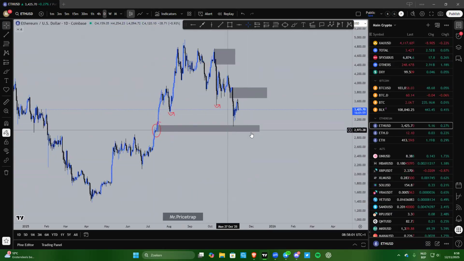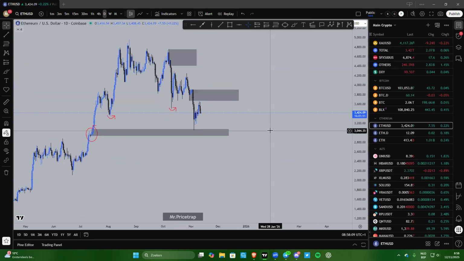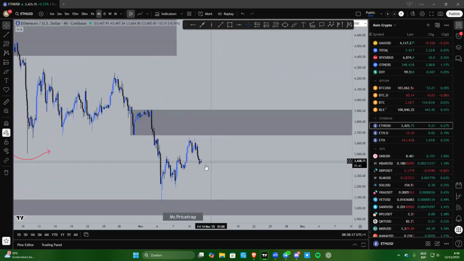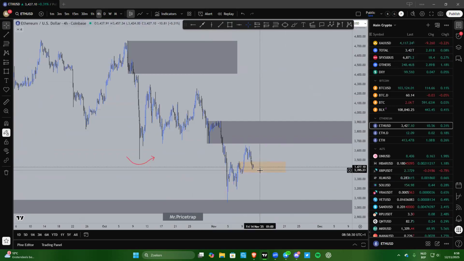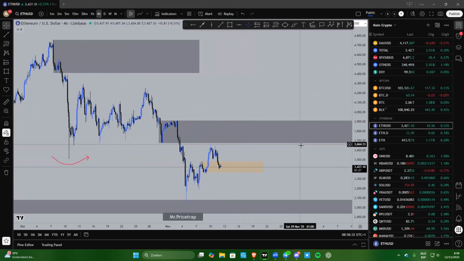So Ethereum already did what I wanted to see, so I don't expect Ethereum much lower than this. But like I drew this zone over here, we gotta pay attention there, okay? Because market is at supply, it is reacting, but we will have to follow this up day by day. You can go lower time frames and watch how the market is maybe respecting. Let me put an orange zone on this. We could possibly respect that demand zone right over here to then start that uptrending chart again to the upside. But at this point, it's too early to say that we will go up again. In my opinion, we have to follow what price is showing us, and price is showing us downward movements. Okay.